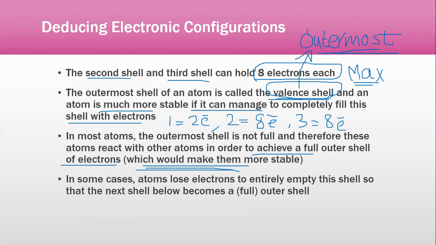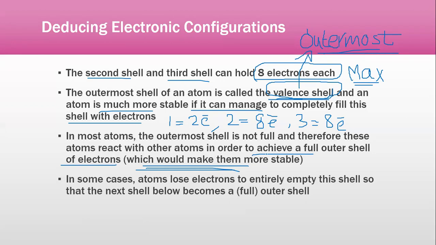Now gaining and losing electrons, none of these is one of the properties of your group number 8. ग्रुप नंबर 8 ना ही इलेक्ट्रॉन गेन करता है ना ही इलेक्ट्रॉन लूज करता है. They are inert and unreactive, and that is why their outermost shell is complete. उनका जो outermost shell होता है that is having complete electrons. These atoms react with other atoms in order to achieve a full outer shell.